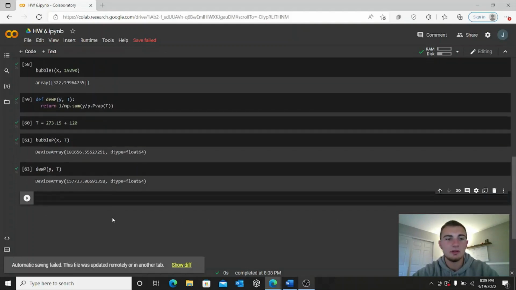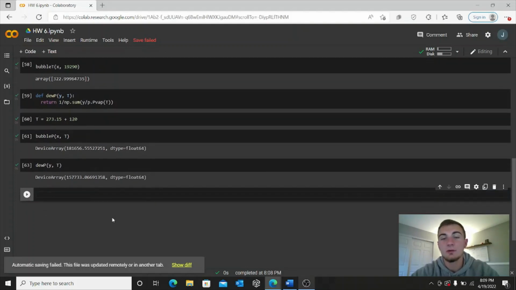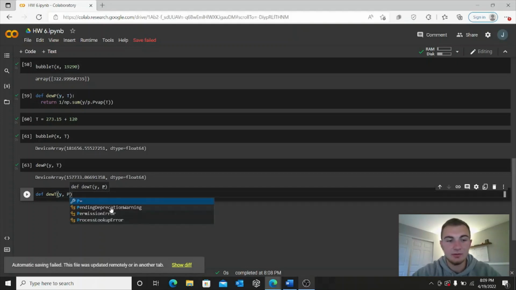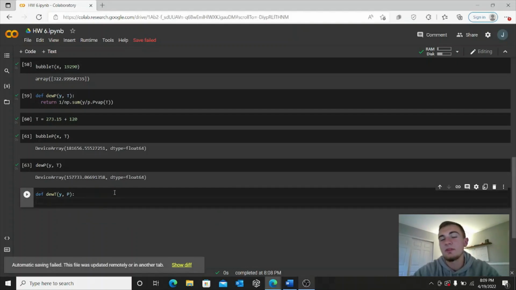So what we can do here is now look at our dew temperature. So if I define a function here for our dew temperature, again we will know Y, except this time we'll know pressure. We will be given the pressure, and we're looking for the temperature for when that first liquid drop forms.